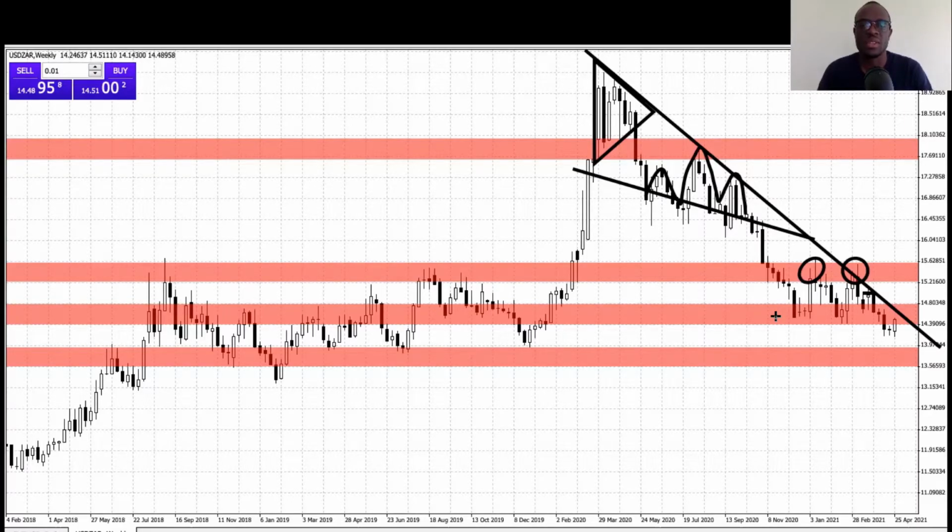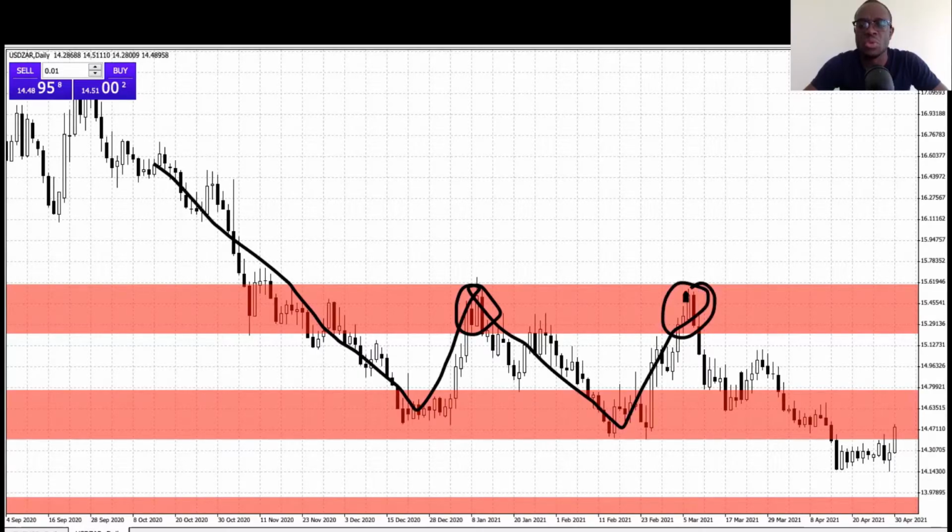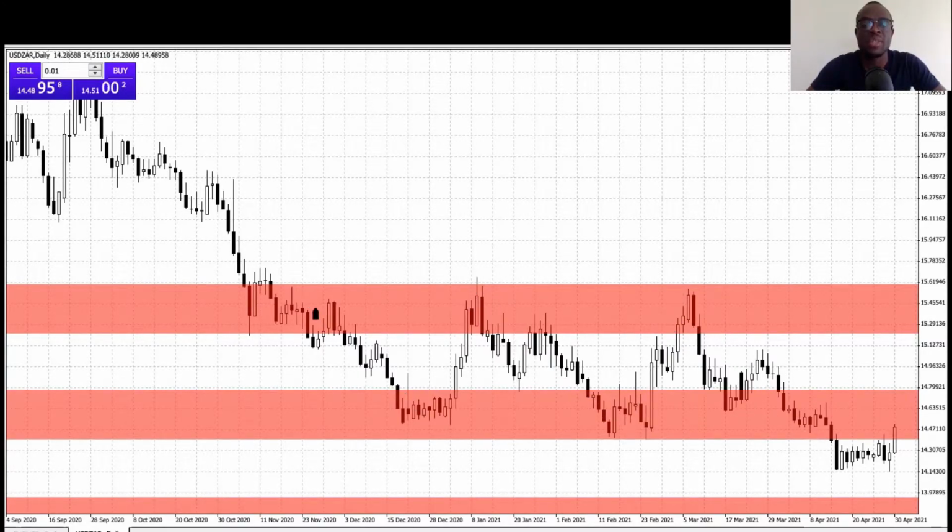Now we move on to the daily chart. On the daily chart, the price went on and broke this support zone, then pulled back to retest it and held for the first time. Then it retested it again, forming a double top before moving all the way to the downside and breaking this support zone also. Having that in mind, we can expect two or three scenarios in effect.